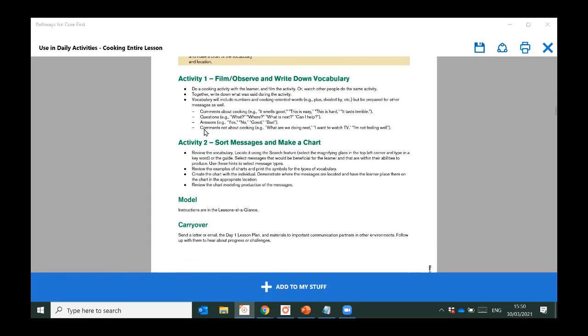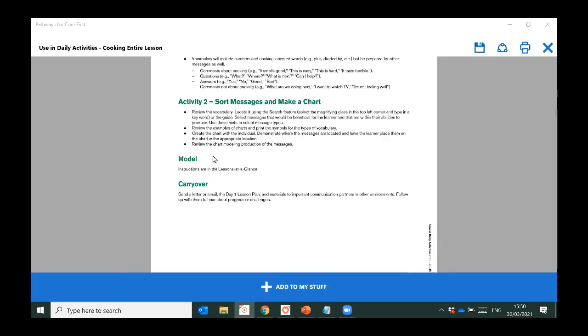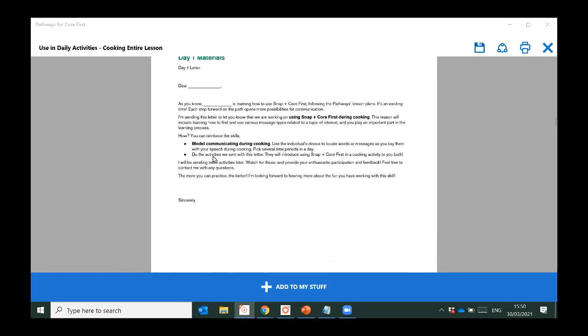So this first activity is going to be observing maybe a cooking activity, writing down comments, questions, and answers. And then we're going to sort those messages and make a chart and organize our vocabulary so that we know what we're going to be using in our next lesson.